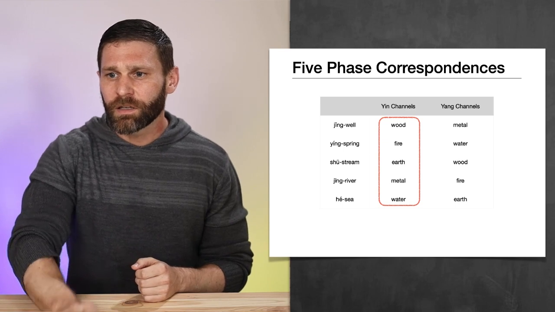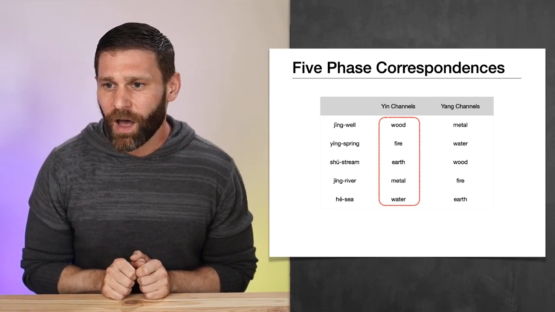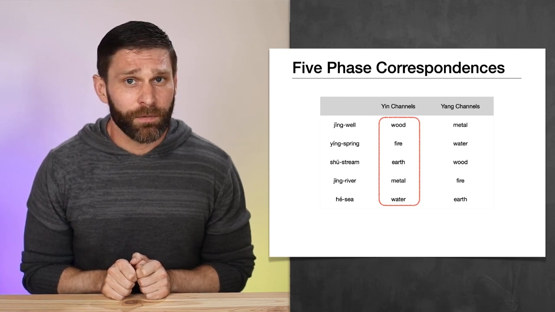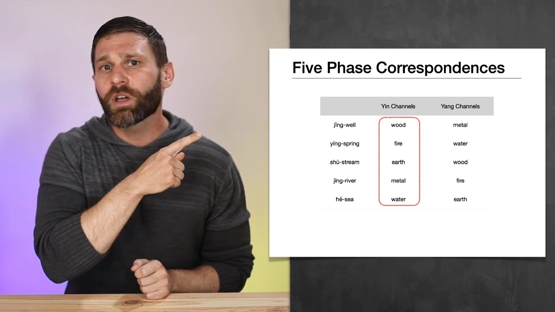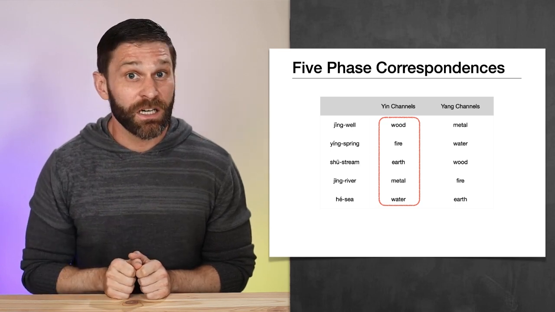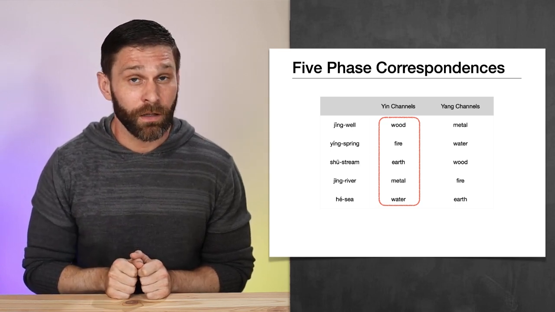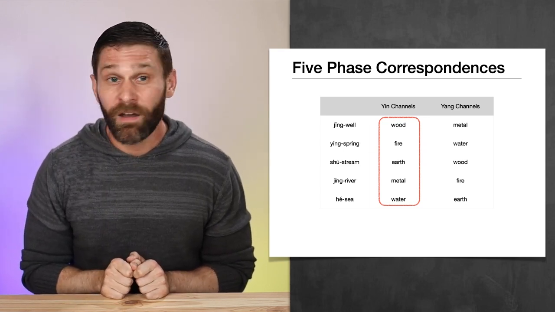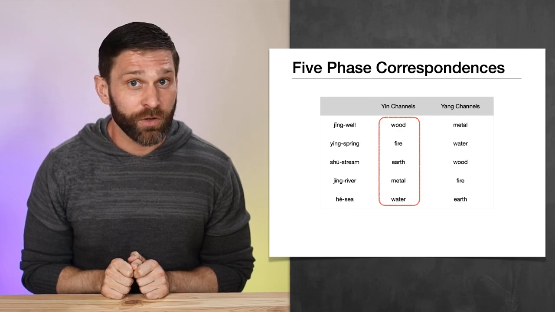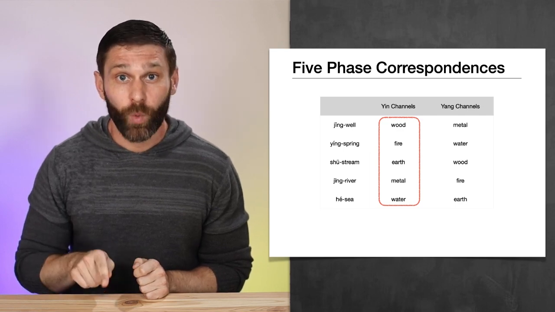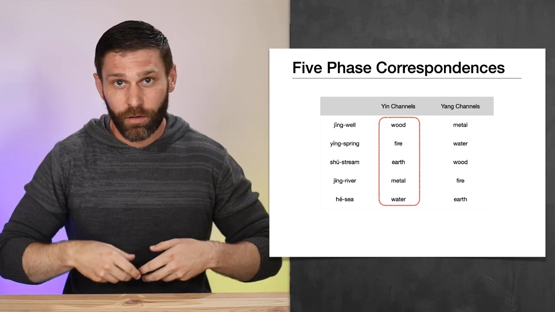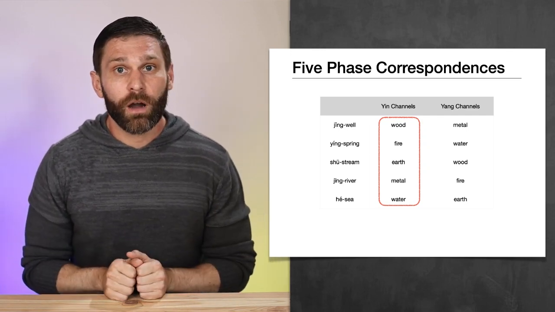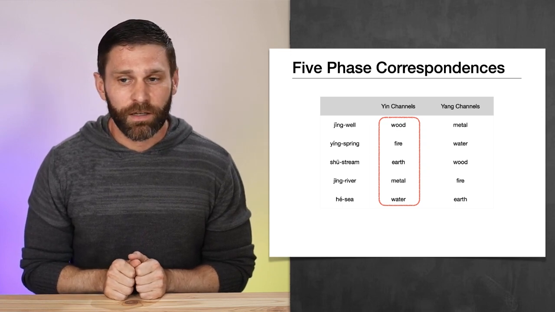So let's start by just looking at the yin channels. It goes wood, fire, earth, metal, water. First of all, if you're good with your 5 phases, you might notice that this is going along according to the sheng cycle, or the generation cycle. So if you remember your little circle, we say that wood generates fire, fire generates earth, earth generates metal, metal generates water, and water back to wood. When you water the ground, the tree can grow. So water generates wood. So we're going in the order of the sheng cycle.